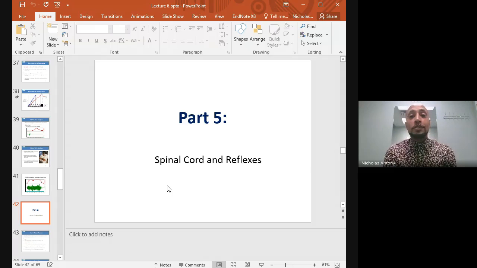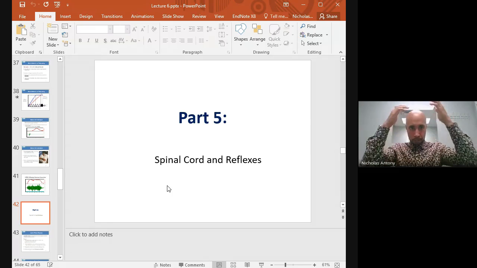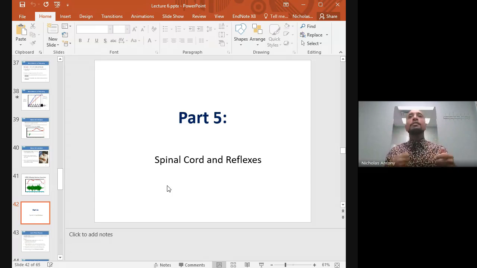All the lower motor neurons to our muscles start off in our spinal cord. So the spinal cord itself, through reflexes, is also capable of helping out with movement. When we think about the neurological system and the primary motor cortex, it's a lot of information. So if we had to voluntarily figure out how to contract every muscle, it would be too much processing for the brain to perform the intricate movements that we're able to perform.